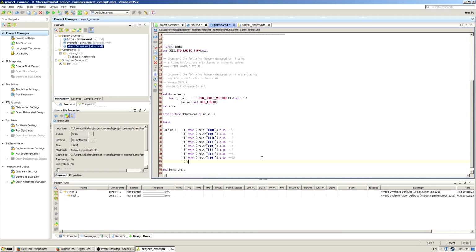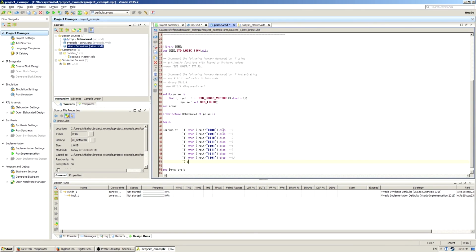If you don't want to infer a latch, you always need to have some sort of else, or a when else with an if statement, or a when others with a case statement. Otherwise, for combinational logic, you will be inferring a latch, which I do not think is what you'll be wanting to do. Maybe it is, maybe it's not. I don't know. But I'm just throwing it out there.